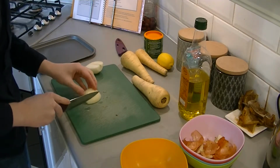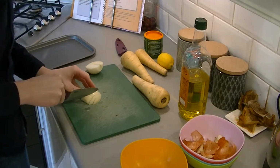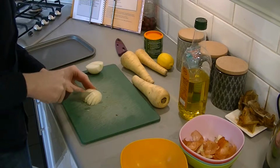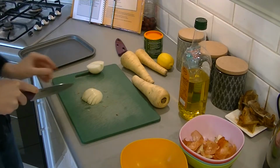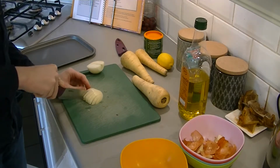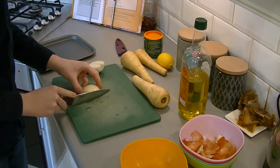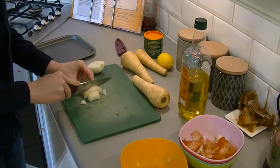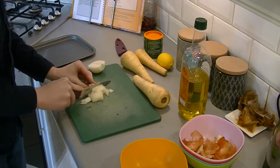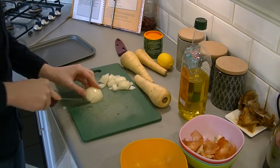Alright, so I'm going to cut our onions thinly. So what you want to do before you do anything is preheat your oven to 200 degrees, or it's about gas mark 5, I can't remember. And then what we're going to do in a little while is get our parsnips and roast them in the oven. I probably should have done them first, but never mind, I'll start on the onion.